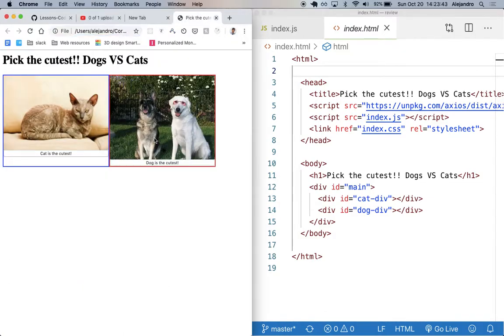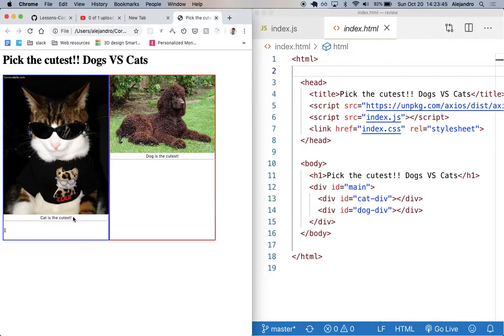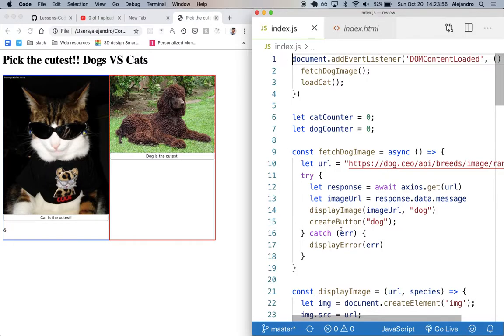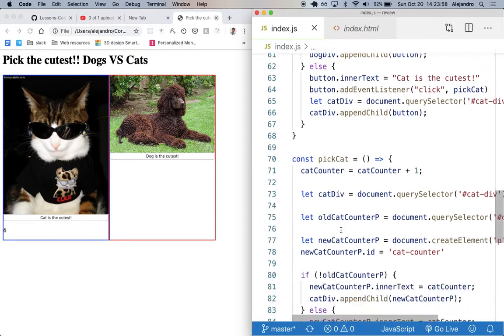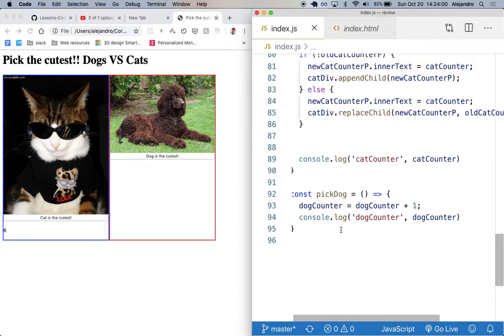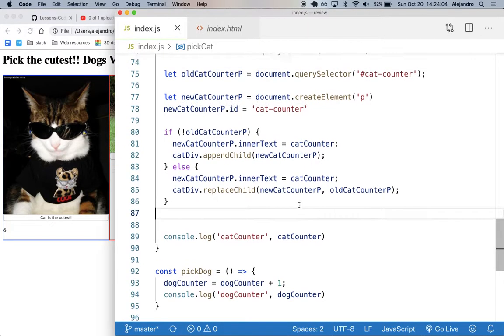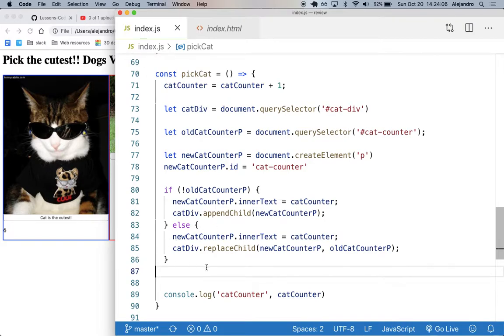So we were thinking about having the counter. Let's get the counter for the dog. Let's see. So we have here pick cat. So basically, we want to have the counter for the dog.